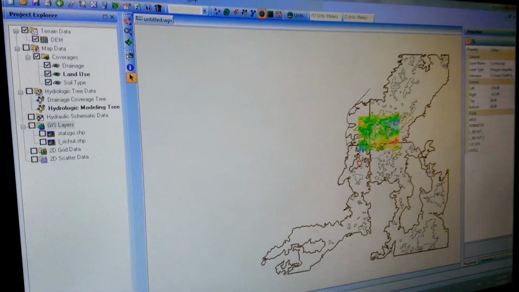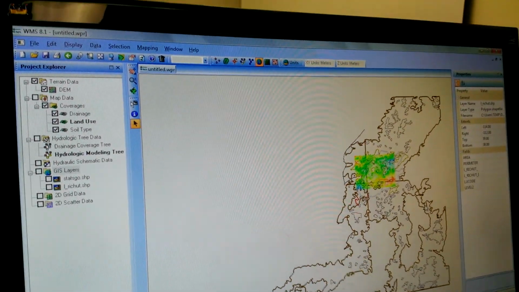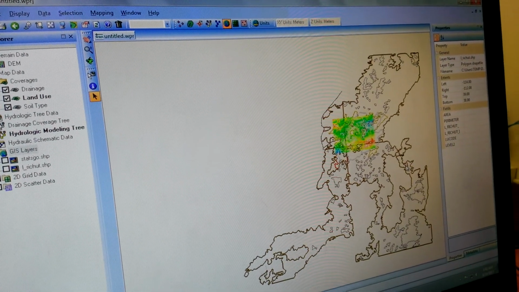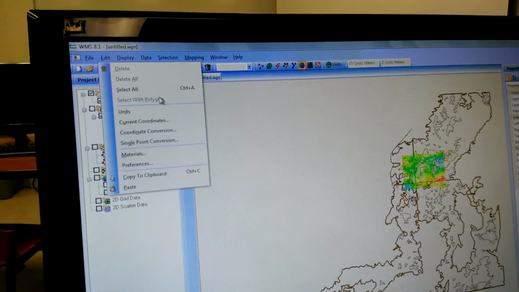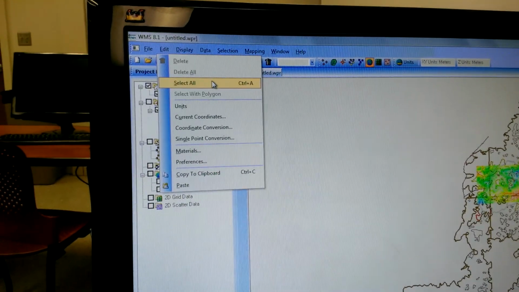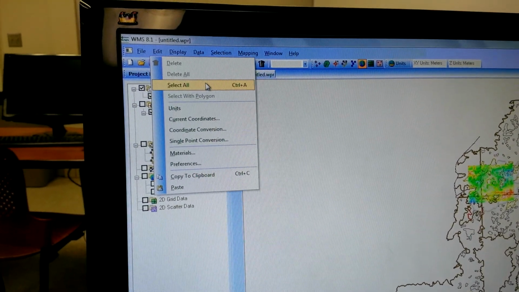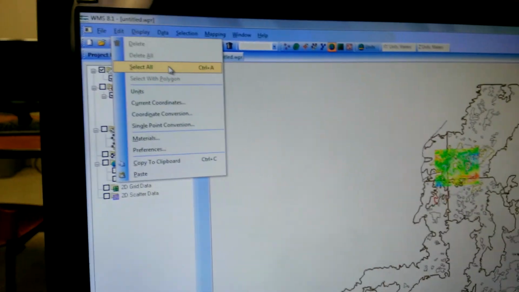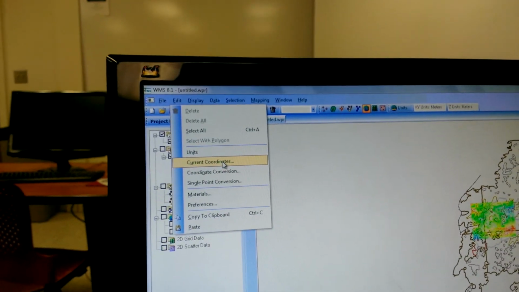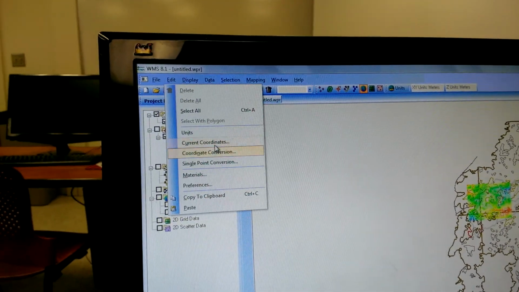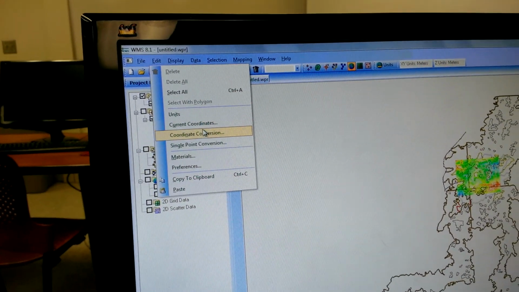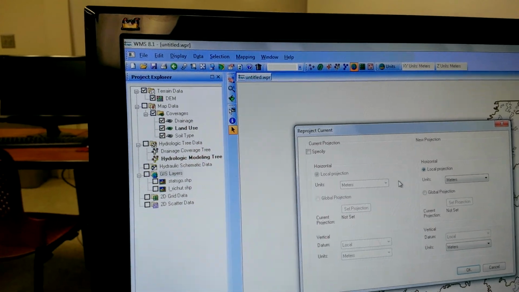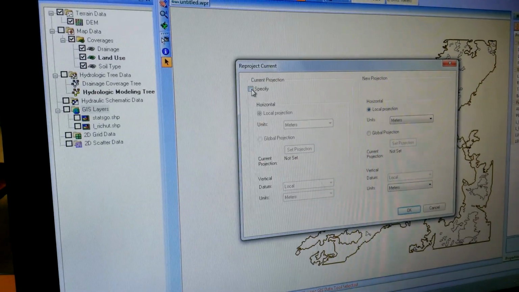For this spatial map, we need to convert the coordinate system because I downloaded this data from different sources. So, okay, let's do this first. Actually, in the general delineation of the watershed, we don't need to do this procedure. Select Edit, Coordinate Conversion. Select the spatial file.